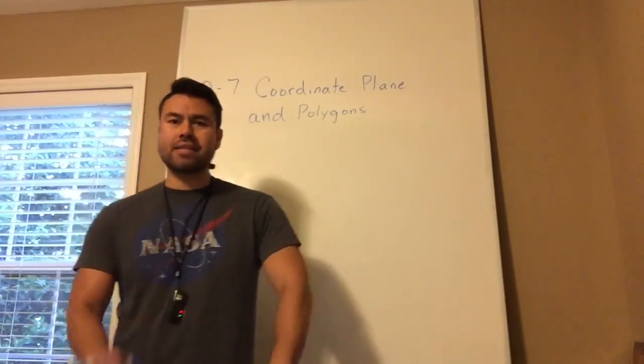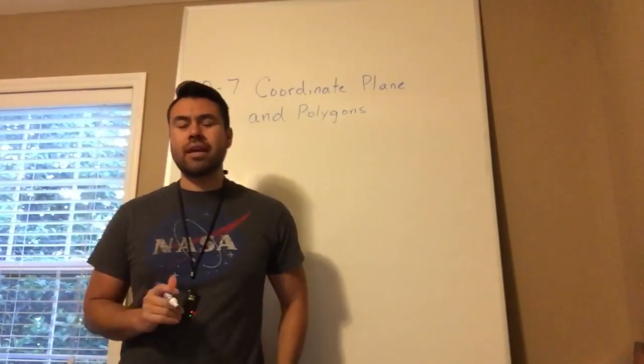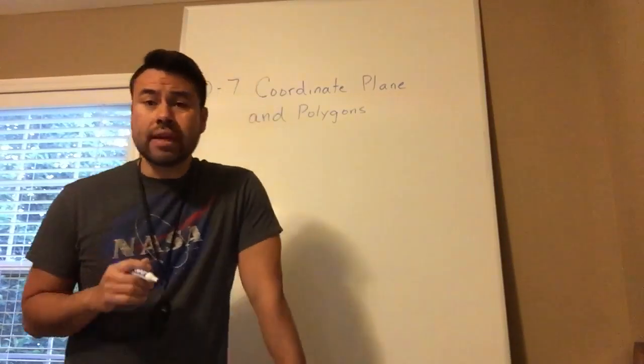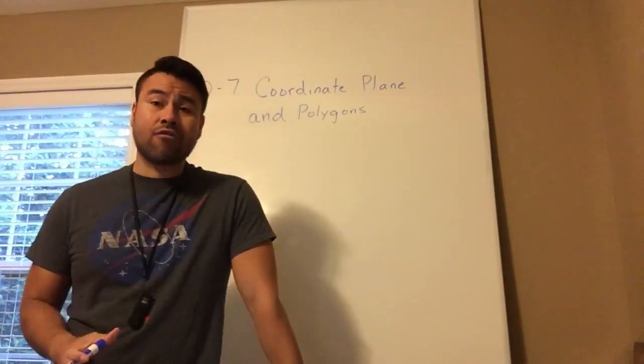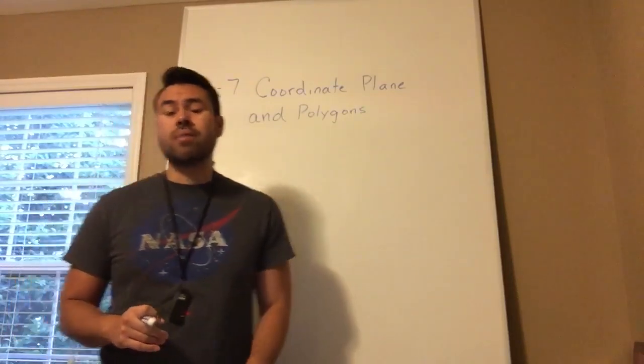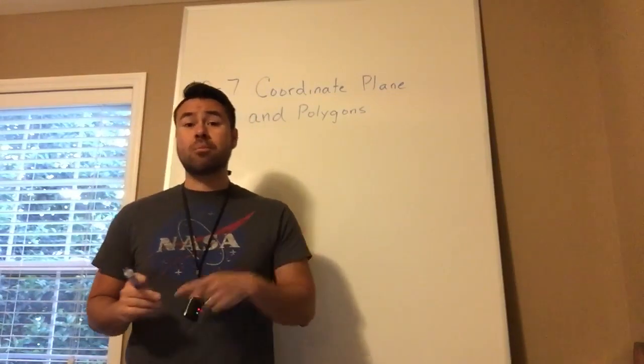So the coordinate plane is dealing with your x and y axes, and we're going to start putting points on that coordinate plane. Today you don't need graph paper. Tomorrow, if you have graph paper, beginning tomorrow, you should start using that. If you don't, you can make your own grids, but it would be easier if you use graph paper tomorrow.